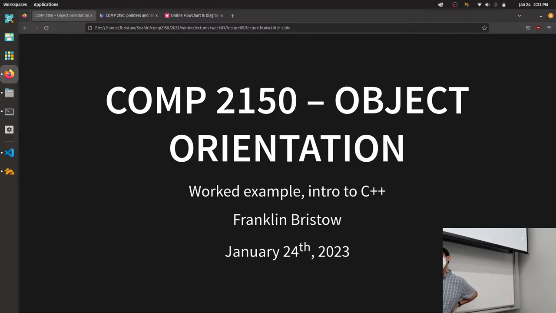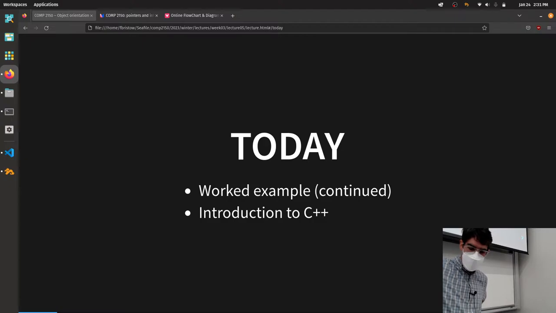After we get through the worked example, what I'd like to do is switch gears entirely and start taking a look at C++. Some of the goals that we've got for our starting look at it is really just to be able to write a small class in C++ and to be able to compile multi-file classes. And not really much more than what we've been doing in C. We're not even going to get to extending classes in our first hack at C++. I really just want to get us comfortable with the structure and with the syntax and the approach to compiling the code that we have for C++. So I already did this, so I don't really need to tell you that.